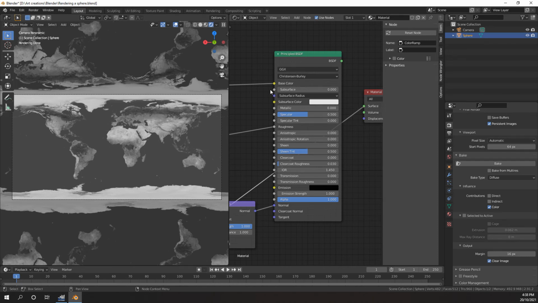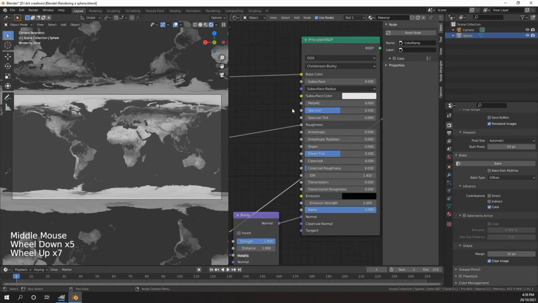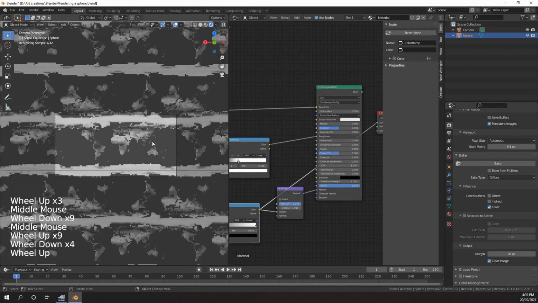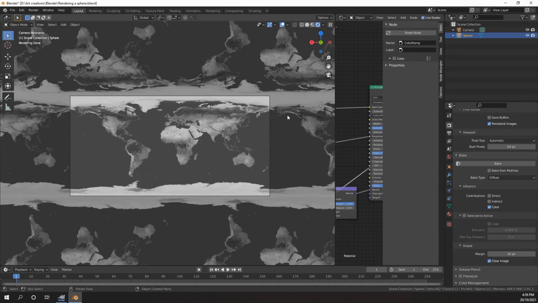And you go through that, plugging each socket in one by one, rendering each of your maps out as a normal image. It's a bit tedious, you have to adjust it each time, but it's not too difficult to do once you've set up your shader, and it allows you to render out each map as an image, and then you've got all these maps that you can now use as a material.